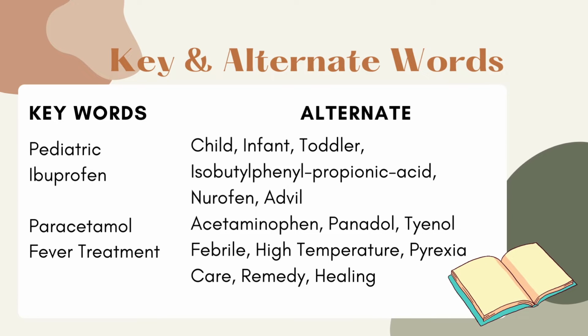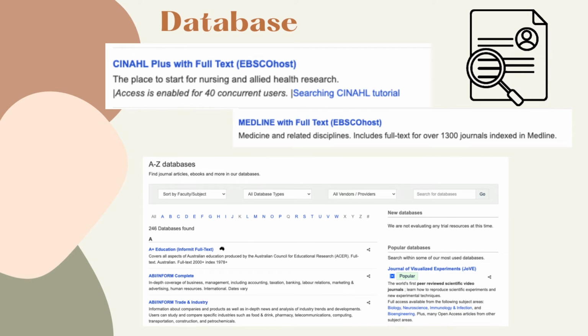Having alternative words helps to broaden the results of the search by identifying results that are relevant to the topic but using another term. Starting with a greater amount of sources will allow me to start big and then shuffle through to find the small amount that directly relate to my clinical question. I'm now happy with the different terms I have found, which will work together to find evidence related to the clinical question. The next step is finding the database for my literature search.